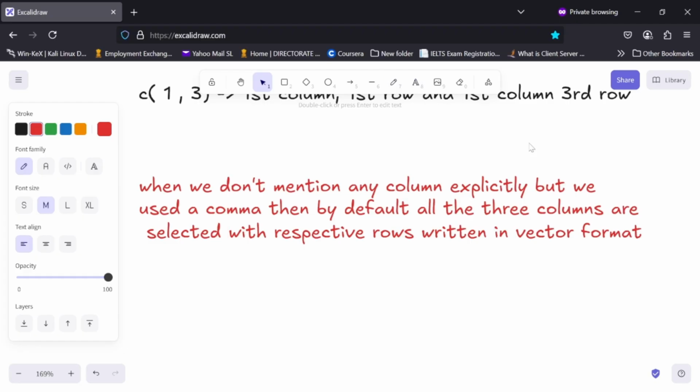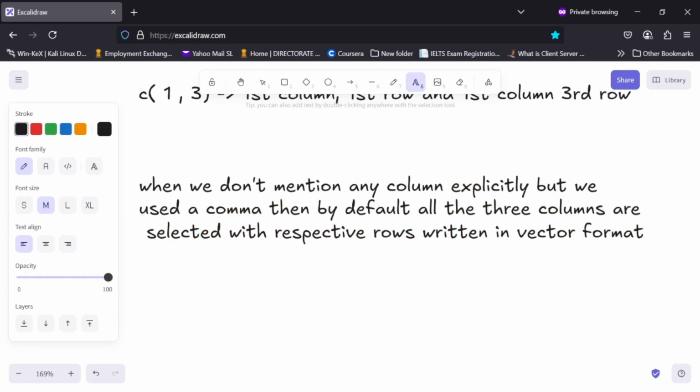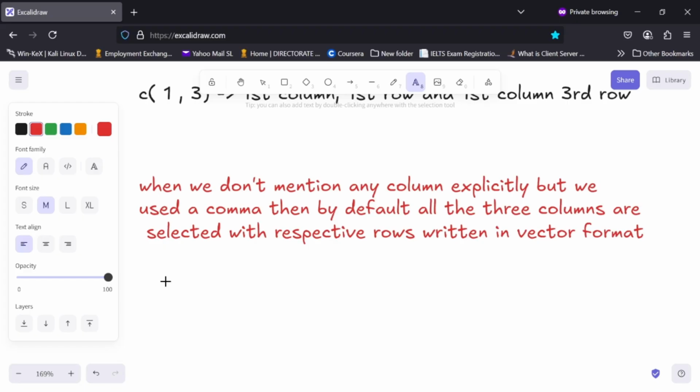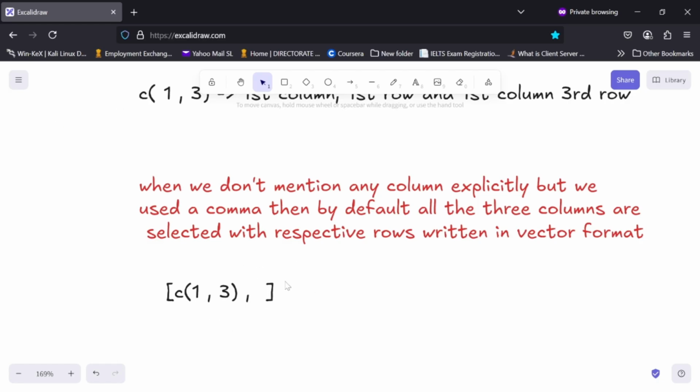So let me explain with colors: this should be red, and this should be black. If I have this 1, 3 and I am not mentioning anything here, but there is a comma I have placed, and this is the thing I want here. So here I have not written anything.